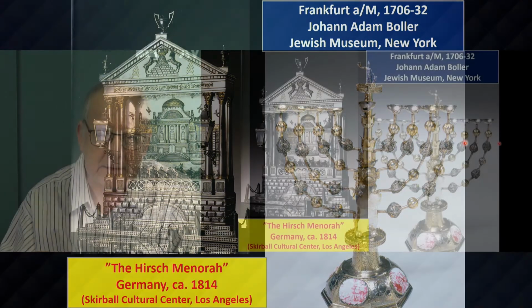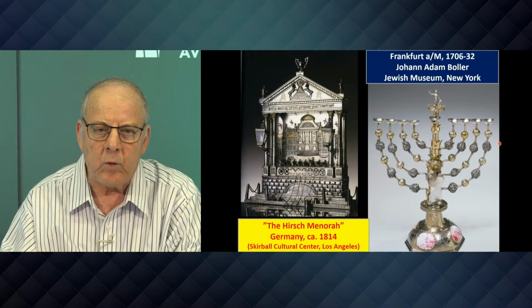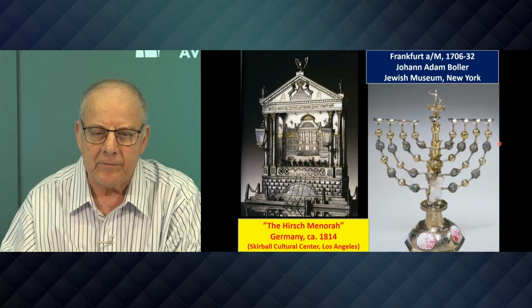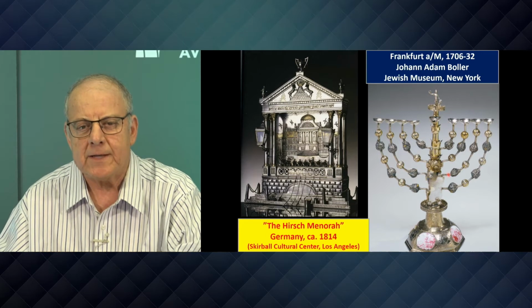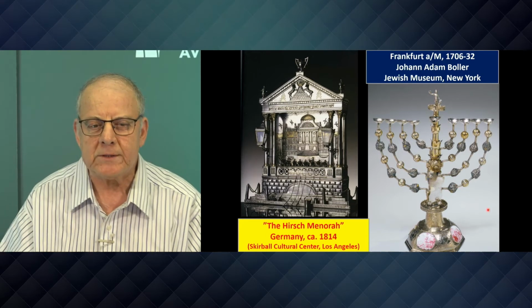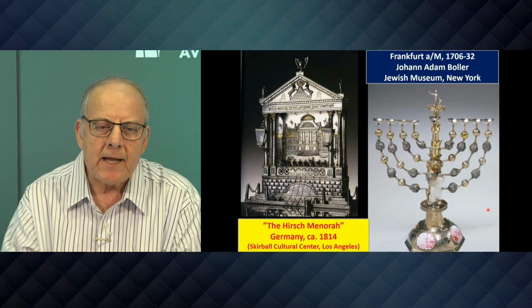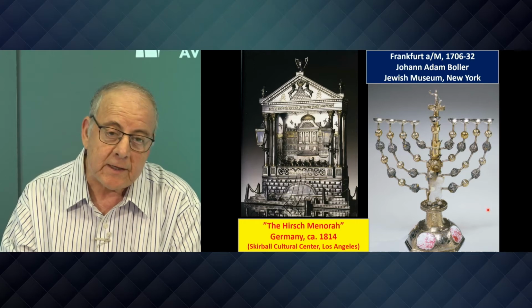As you can see, it's a big silver one, with a figure above, and a lot of money was invested in its production. Things like that, we see several of these in the 18th century. In the 19th century, we have one or two that are still being produced, and they are like the last remnants of this glorious period, like the one on the left, which we call the Hirsch menorah. In a second, we'll explain why.